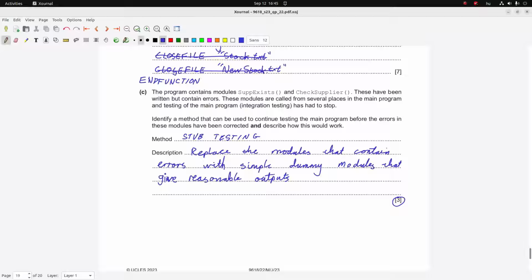This way you can test the main part of the program, and then you can fix the other modules later.